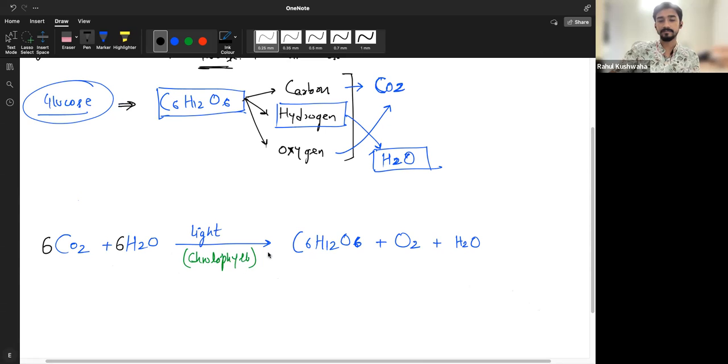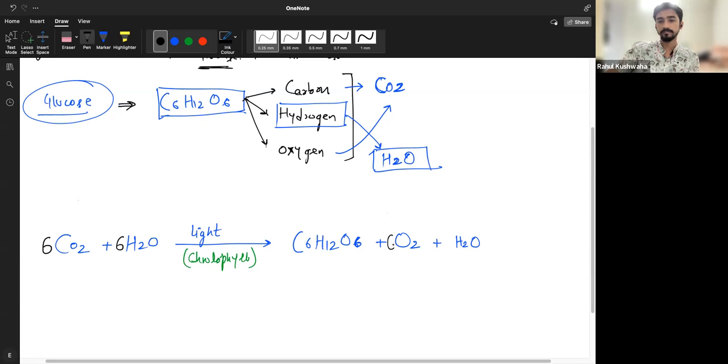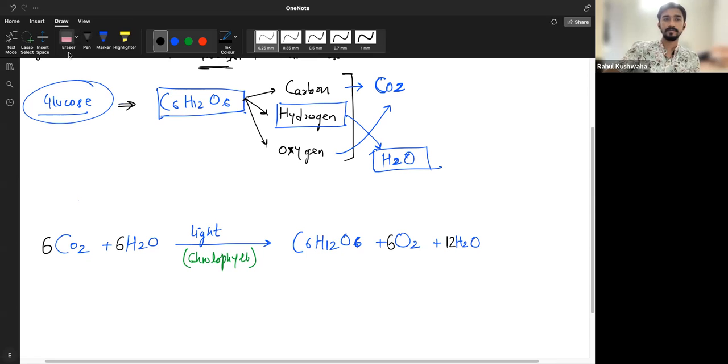So please balance the reaction. No one has balanced it. 6O2. You have to speak, Yusuf. 12H2O. 12H2. What? No, left side. Left side 12H2? Yes, sir. But I think Iram said 6H2. You both have to reach a consensus and then I'll write that. Either you convince Iram that there has to be 12H2 or Iram convinces you that there has to be 6H2.